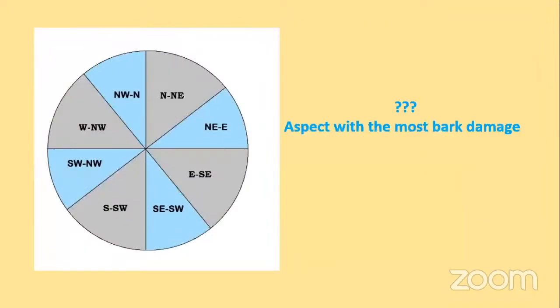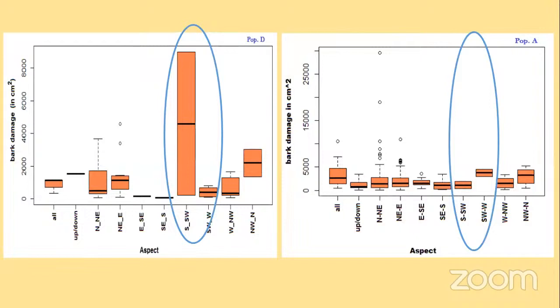In a quest to find the cause of bark damage, I considered the direction of the damage. This would clarify whether, for example, prolonged exposure to the sun could be a causal factor. So I measured the length and the width of bark damage as well as the direction it was facing. And results were highly variable between the different populations. For example, in some populations, southern-facing damage was the largest, and in other cases, southern-facing damage was of similar size to damage in any other direction.